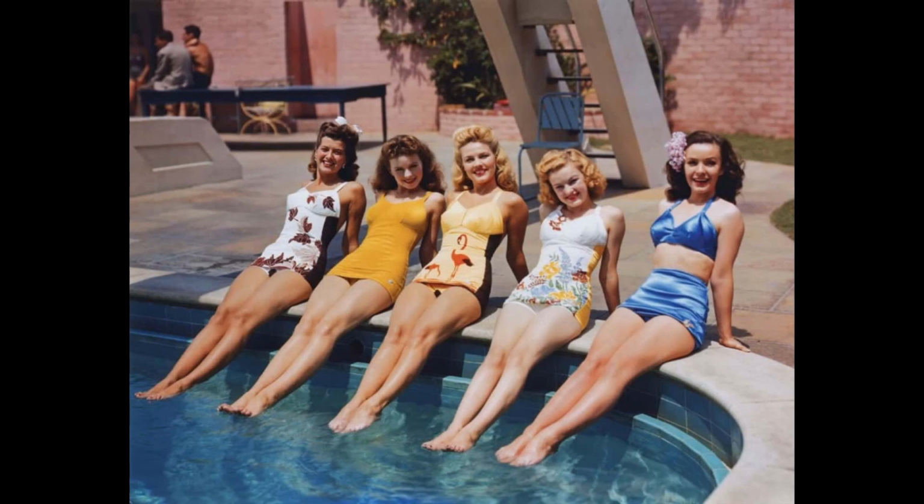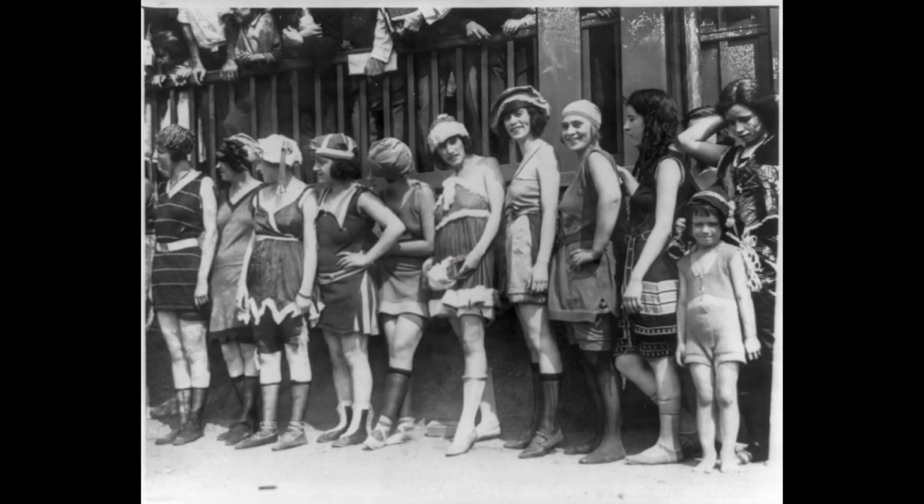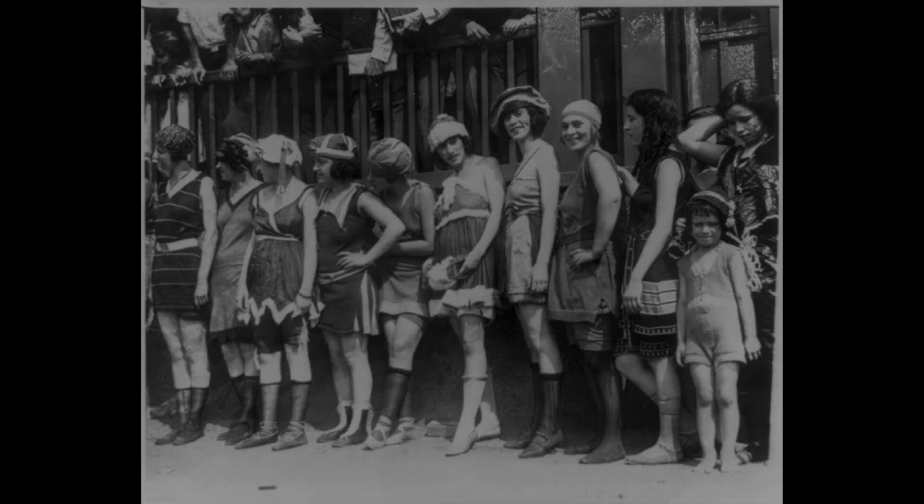These are bathing suits from 1944, bathing beauties as they call them, and you can see here the fashion was quite nice and the flower designs were very intricate. Here is a contest for beauty pageants in 1920. Now, of course, as you can see here, the clothes they're wearing is very interesting, and I would say almost like handmade effectively. I'm not sure, but quite different from today's contests.